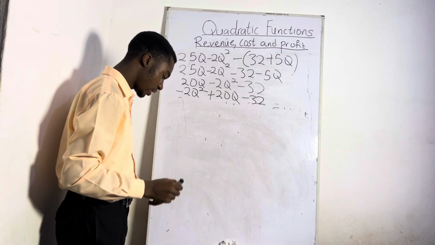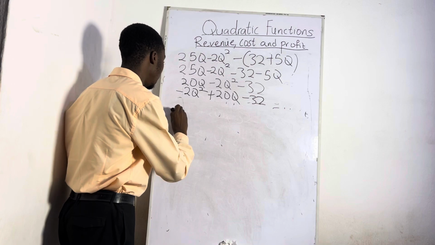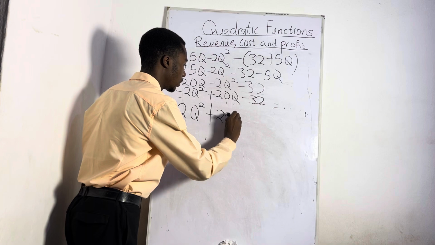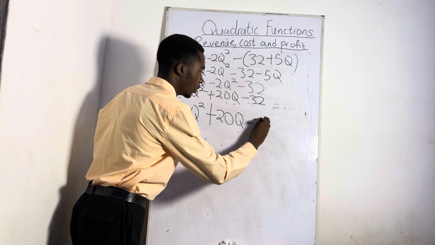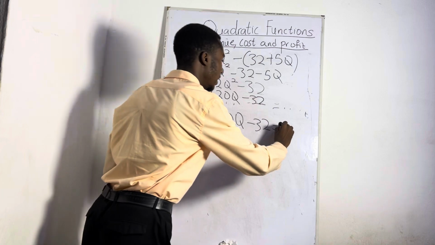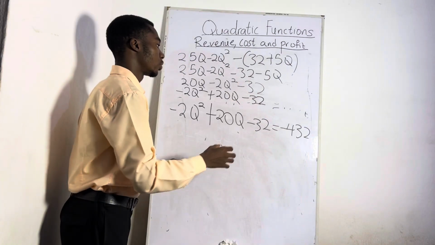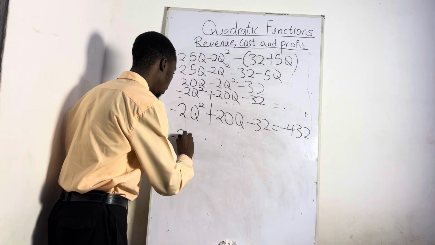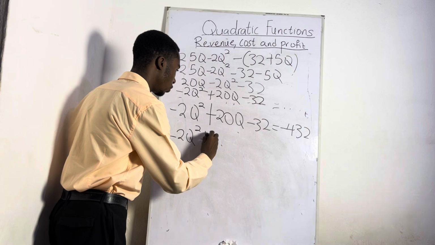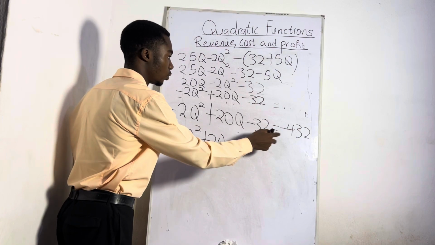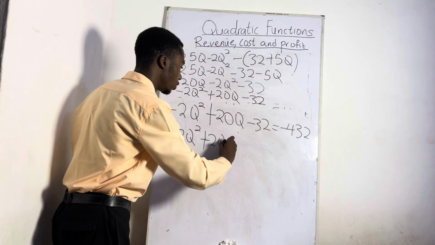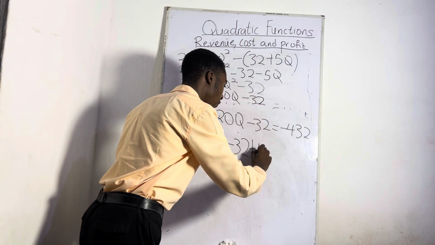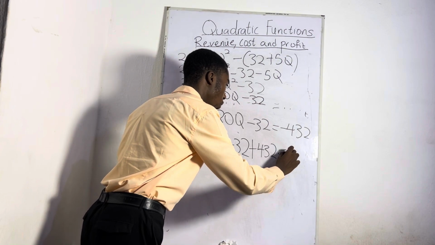You get it? So where it makes a loss of 432 units is going to be negative 2k squared plus 20k minus 32. Then you equate it to the loss, which is negative 432. So now we rearrange this and find the KO values. So we can say negative 2k squared plus 20k, then you have negative 32. You can bring the 432 to this side. So negative 32, when it crosses the equal sign, becomes plus 432. Then it's equal to 0.